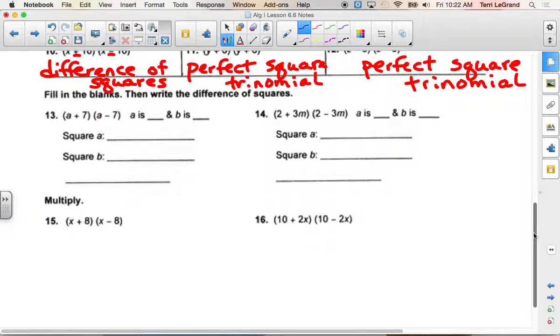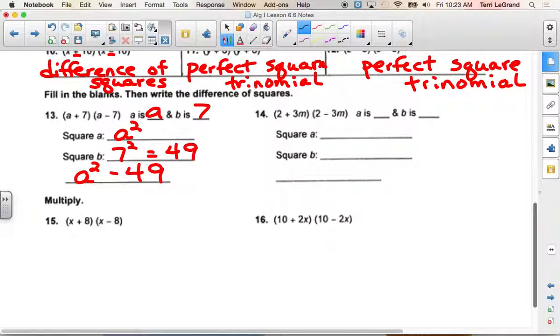Okay, let's do this one. A plus 7 times a minus 7. That should give us the difference of squares, because they both start with the same thing, they both end with the same thing, one's got addition, the other's got subtraction. So what's our a value? A. This time it is a. What's our b value? 7. So we have a that gets squared, we have b that gets squared, and we have the difference of those two squares as our answer. I love this one. And I love to use this shortcut for sure, because I'm not going to FOIL and go through all that work if I can just do this.